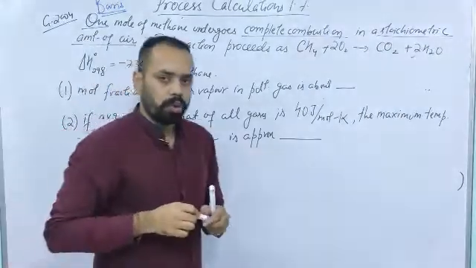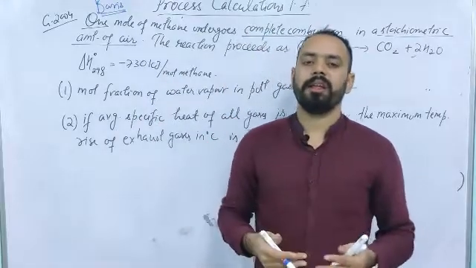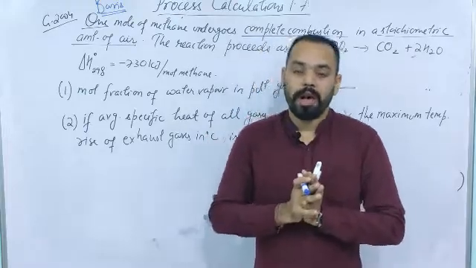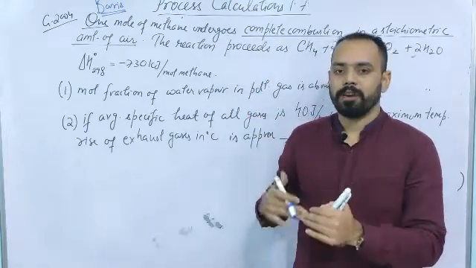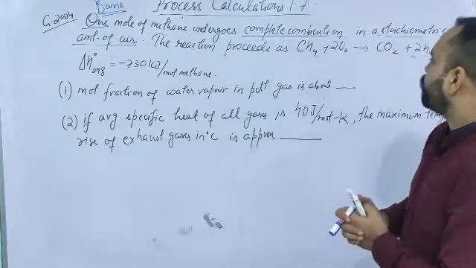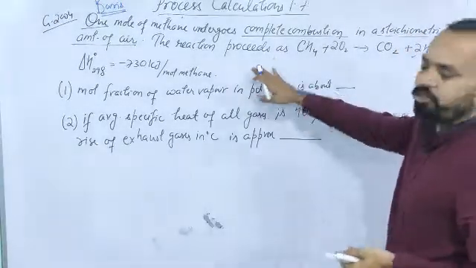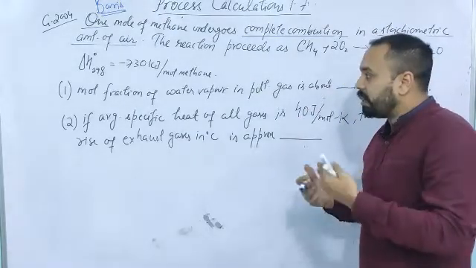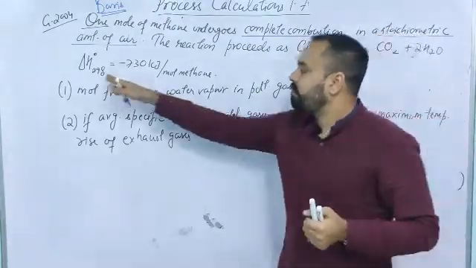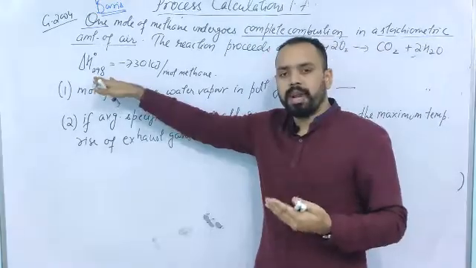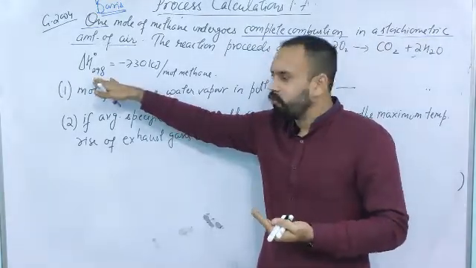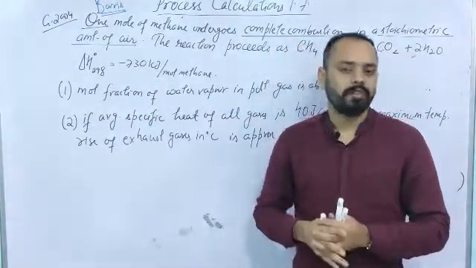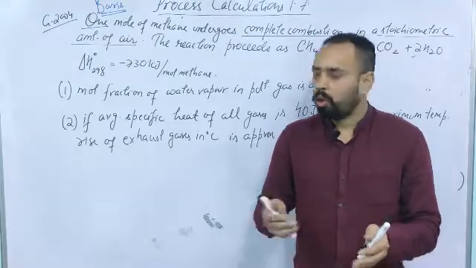Now that is an important concept. Stoichiometric air means whatever amount is required for reacting completely with methane, only that much air is passed. No excess air is passed. That is the meaning of stoichiometric amount, okay? The reaction proceeds as it is given. The enthalpy of reaction is given. The enthalpy is negative, which means that the reaction is exothermic, and the enthalpy is calculated at a temperature of 298 Kelvin, which is 25 degrees Celsius. It means that the reference temperature for solving this problem should be either 25 degrees Celsius or 298 Kelvin.